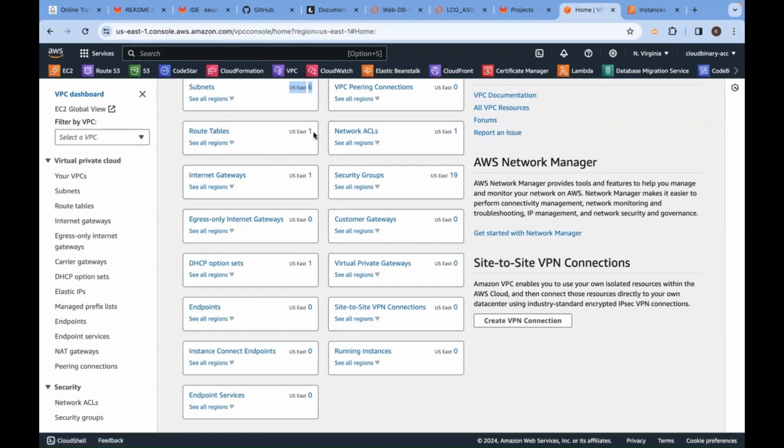Route table, public route table, internet gateway: who is supplying internet to the VPC? Through whom? Route table. In this classroom, do you see the Wi-Fi? How many? 2 Wi-Fis. So do you see this cable? This cable is the one supplying the internet to the router. So this is a router. This is the internet gateway. The cable is connected here.